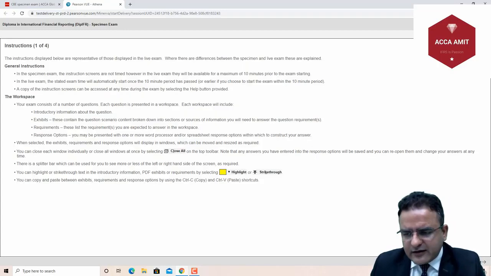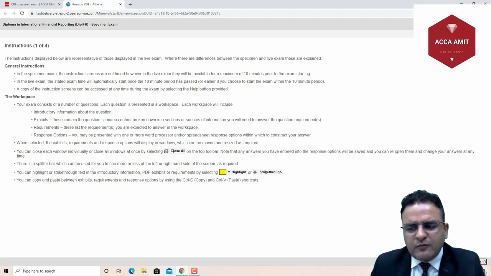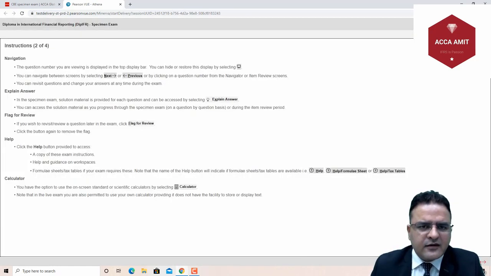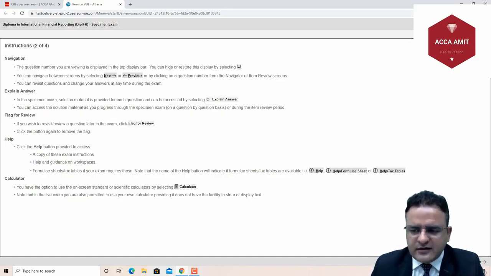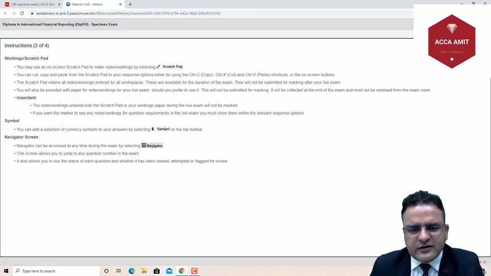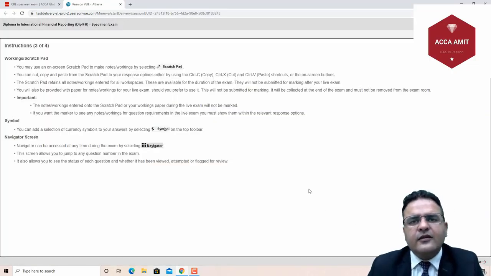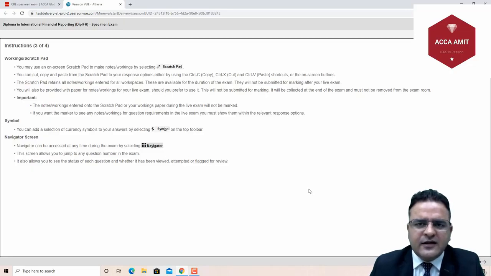So we'll have a look at a balance sheet question and how to perform calculations in it. We have the option of a scratch pad. We are given a calculator. We can flag for review any question which we wish to come back to again. Before submitting, we can see what all we have done, and then we can finally submit the examination. We can navigate between questions. So we'll be performing the first question, how to do this actually in a real examination, how to use the Excel sheet or word sheet and spreadsheet, and how to perform a calculation.